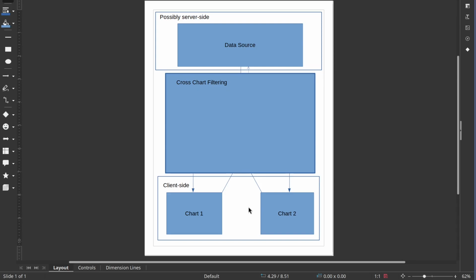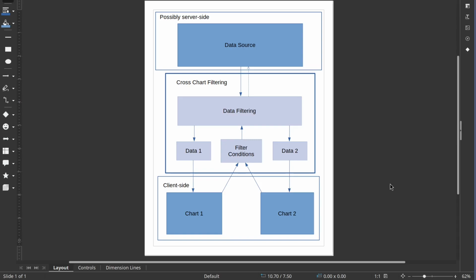In this example, we're going to be doing everything on the client side. That might not be ideal if you have, for example, a very big data set, because the filtering system needs access to all the data it's filtering. So if you have to access a lot of data and you're filtering, you might want to err on the side of server side. But here, just for sake of example, we're going to keep things simple, do everything client side. So I just want to point that out right from the get-go.